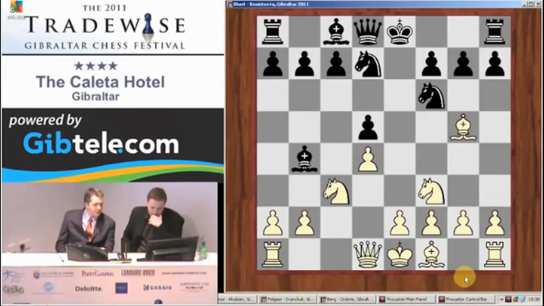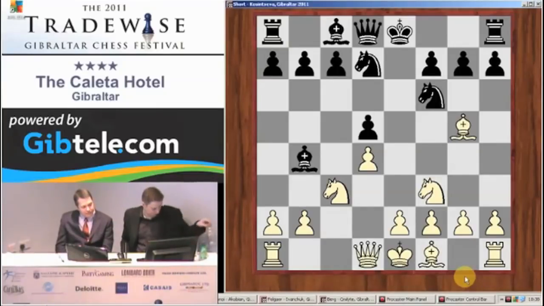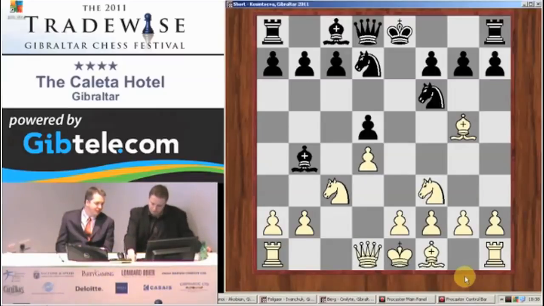So this is a regular Ragozin. There are lots of possibilities. It's the first time I played this with white, actually. There are a lot of firsts for me here. But you may have noticed I played the Ragozin against Anand last year, and in the Corus tournament.